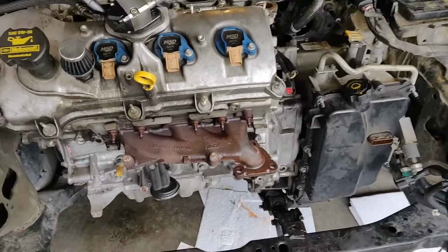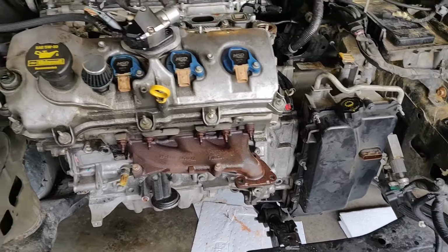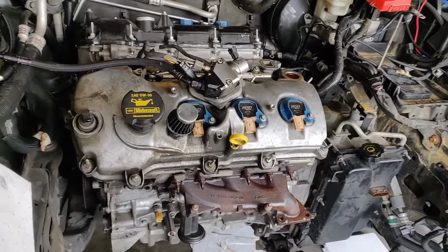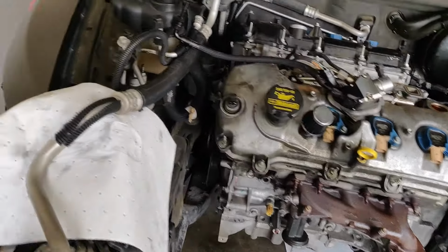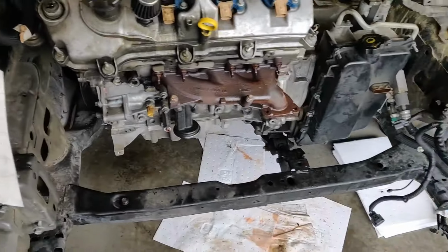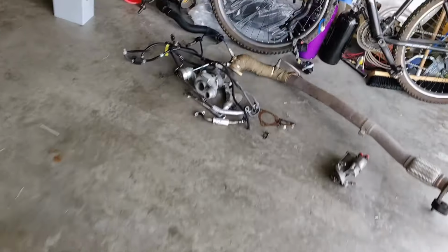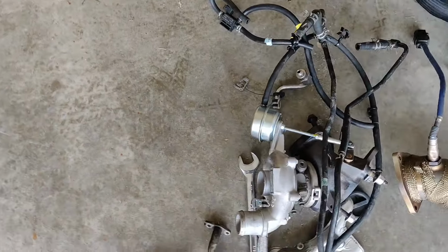I think I'm still going to take off this exhaust manifold. It's got to come off at some point anyways. I've had the bolts soaked in rust penetrant for the last couple days. But I actually need to jack up the car. I'm probably going to use right here. Jack up the car, not lose that bolt, so I can get to that rear.